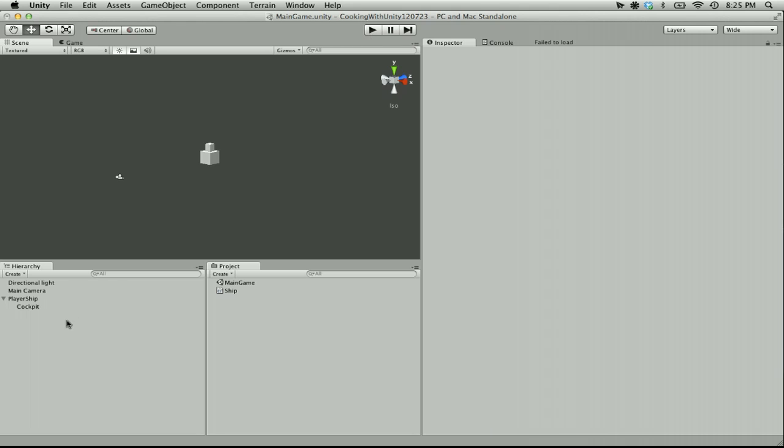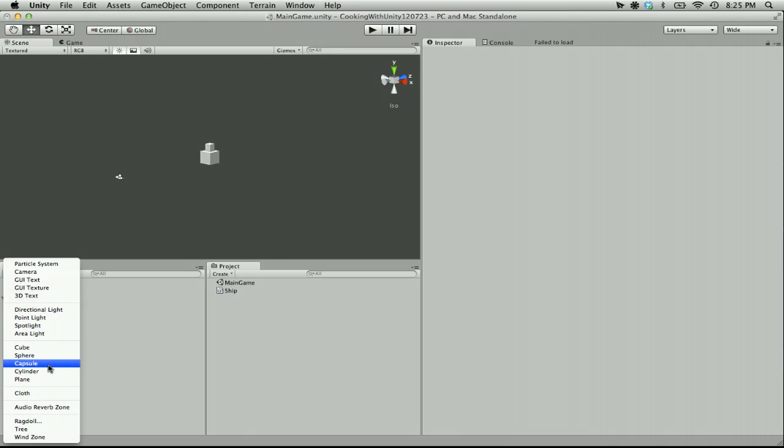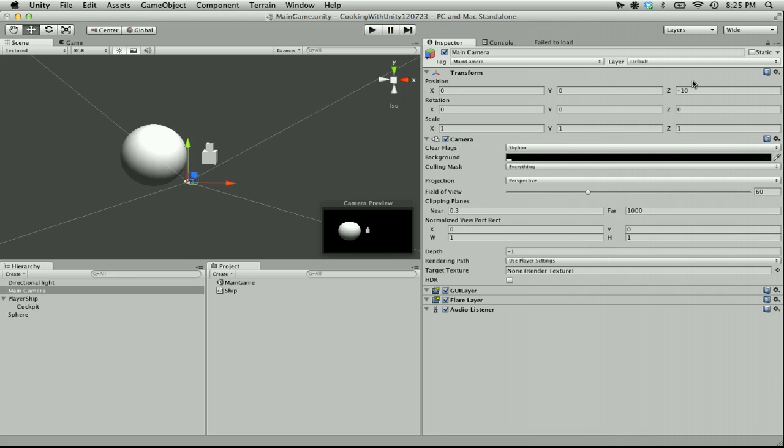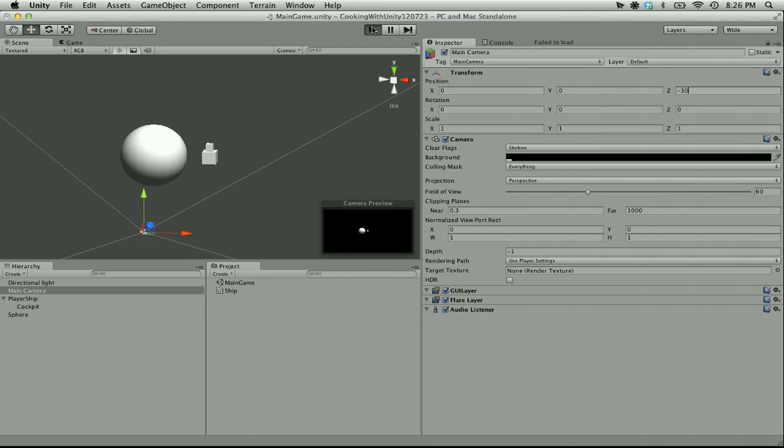So asteroids are basically big spheres, right? So we've got our sphere. We're going to make it bigger. 5, and it kind of looks cool with the flattened out there, but you're not going to be able to tell much from here anyway. So our play area is already kind of cramped at our current scale, so I'm going to just move the camera back a little bit. Let's make it -30. Yeah, that gives us a lot more room to work with.